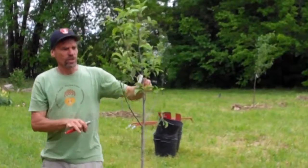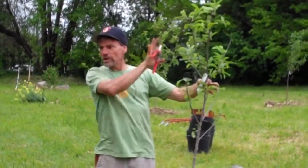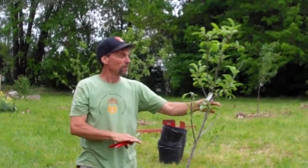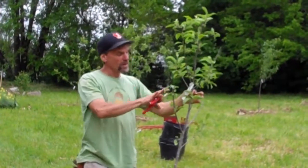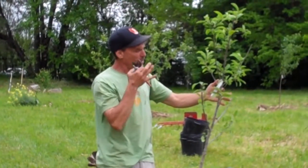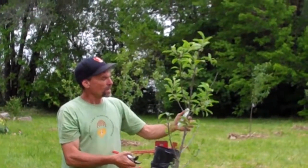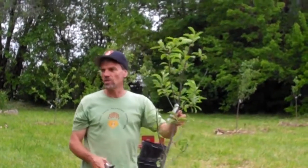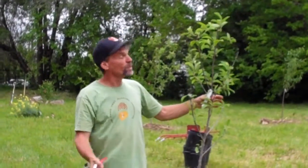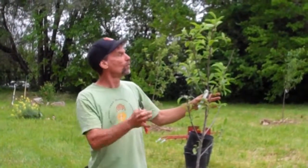This is all I would do with the newly planted tree right now — just take off some of the weight without worrying too much about structure. I'm going to do that come winter time. Right now it's growing and needs as many leaves as it can. If I tried to give it its structure now, I'd be putting it into a food deficit. In winter it goes dormant, drops all its leaves, produces no food — so we can do a lot of cutting then fairly severely without hurting the overall production of the tree.